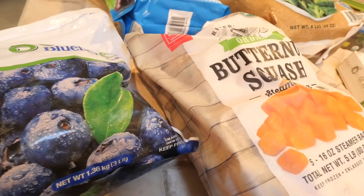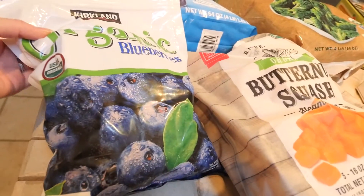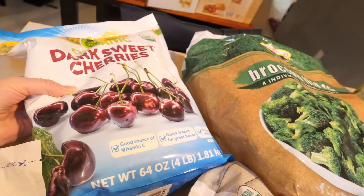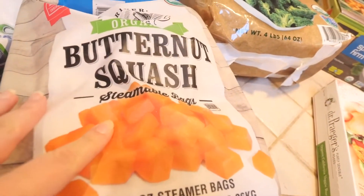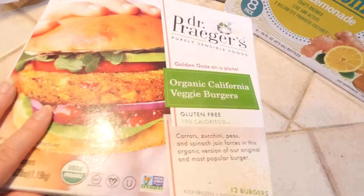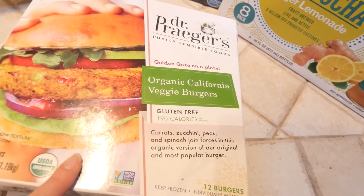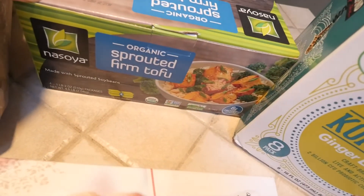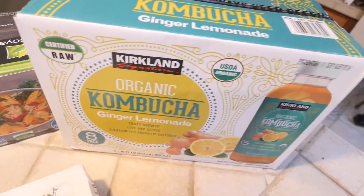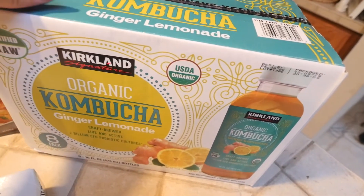I had to put all of that away because the rest wouldn't fit. I also got frozen organic blueberries for smoothies and for Remy's oatmeal, organic dark sweet cherries for smoothies, organic butternut squash — Remy loves this and she goes through it so quick — and organic broccoli. I got these Dr. Prager's Organic California Veggie Burgers for an easy little dinner; it comes with 12 of them. I also picked up more of this organic sprouted firm tofu, which I usually get every time I go there. And last but not least, this organic kombucha in the ginger lemonade flavor, which is so, so delicious.